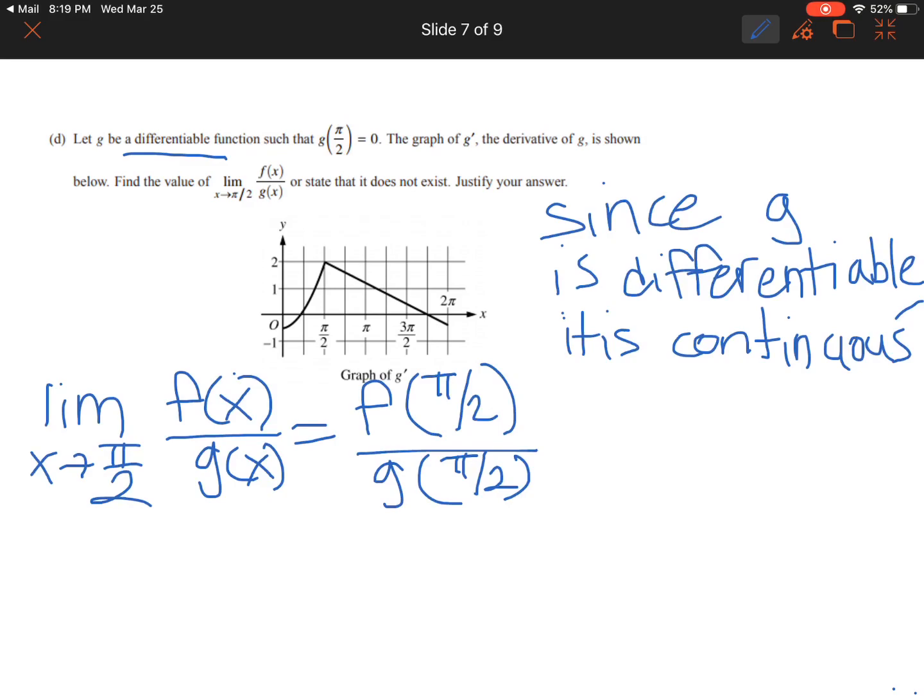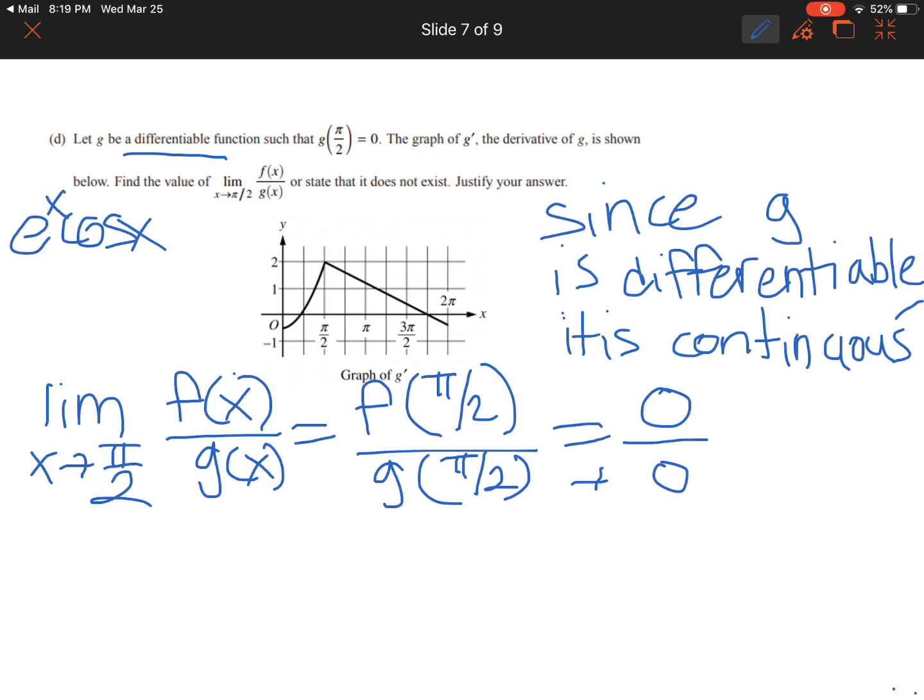So that tells us that we can just straight plug in pi over 2 into g to find the value of the limit. So f of pi over 2, if you recall, is e to the x times cosine of x. Cosine of pi over 2 is 0, so that's going to equate to 0 at the top. And g of pi over 2, since we say that it's continuous, we can say that the limit of g of x as x approaches pi over 2 is g of pi over 2. This gives us that it's equal to 0.